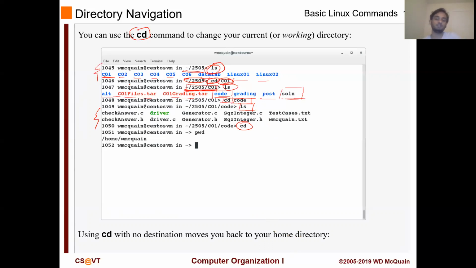We can verify that by writing cd and pressing enter and writing pwd, and it shows me that I'm back in my home directory. You should be trying this by yourself as well. After running ls, you can also try running pwd and see which directory you are on right now. Give it a try.